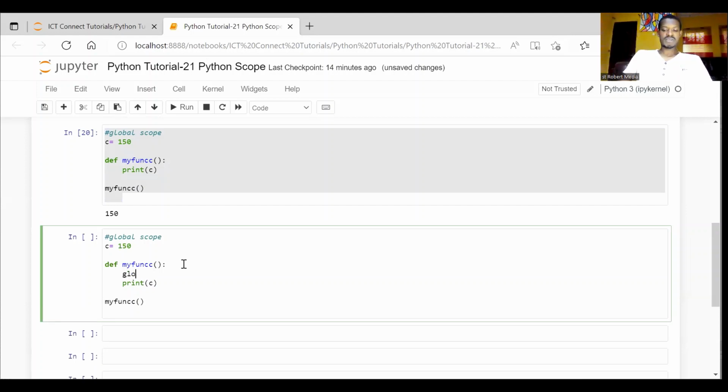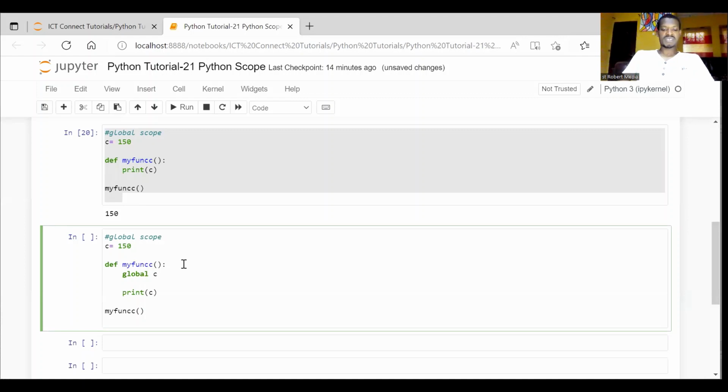Now, when we call out this global keyword and we say c, what this means is that even if c was locally scoped, automatically c becomes a global variable, even if initially c was created as a local variable. In this case, you also have the capacity to change the value of c. What do I mean? Now, we've called c a global variable. Let's just say c is 200 in this case. We can print c.